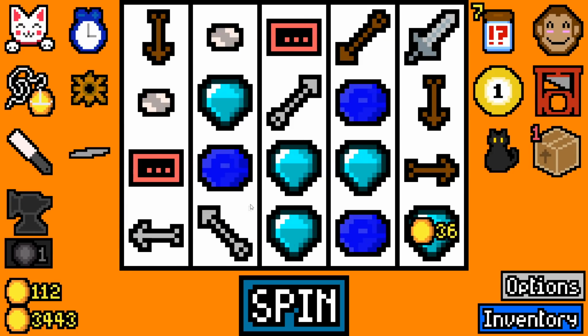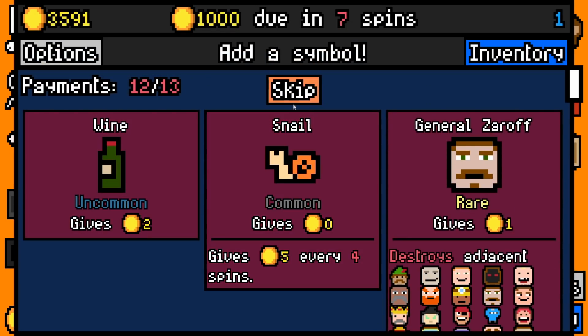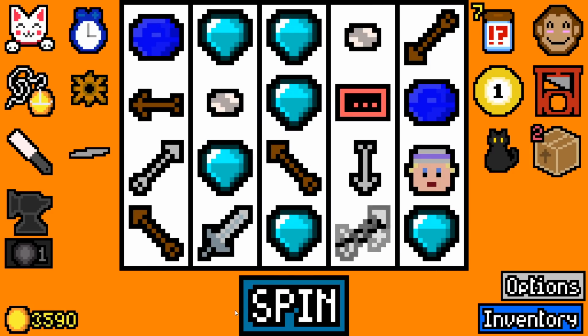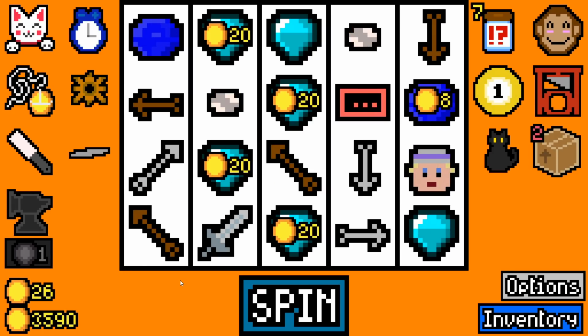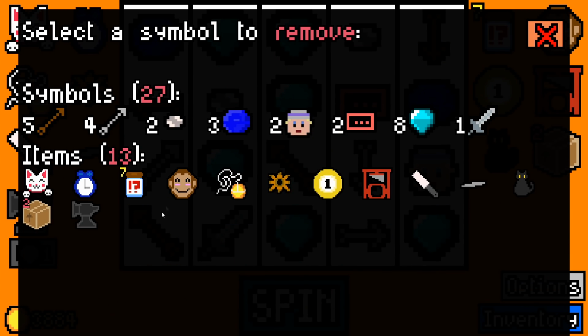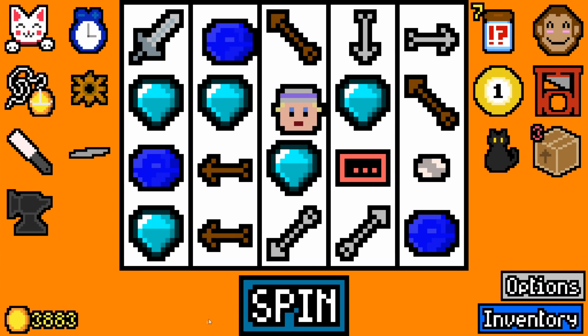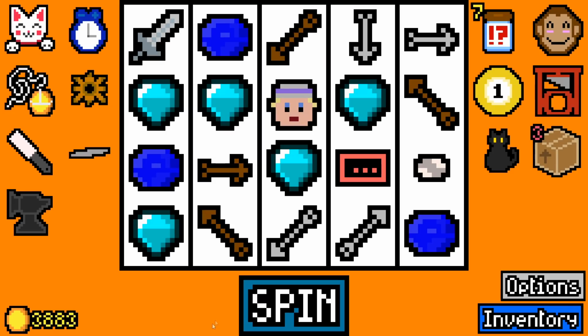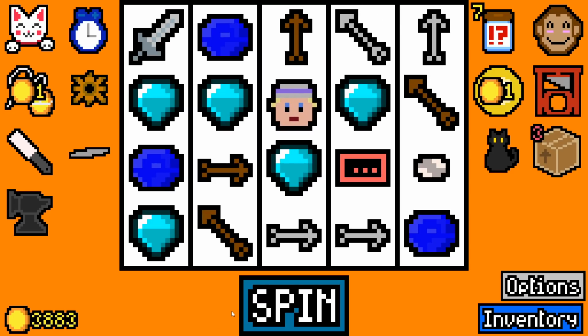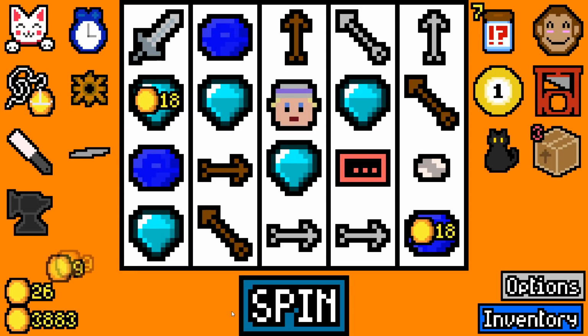Because I think the end goal here, for me anyway, is to just have an absolutely metric crapload of diamonds on the screen with arrows spinning everywhere. So let's get rid of one more shiny pebble. We have 4 silver arrows and 4 bronze arrows. That's crazy.